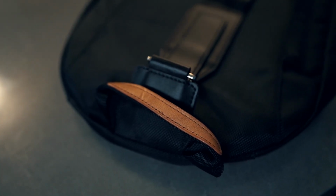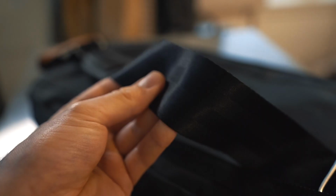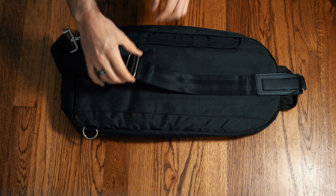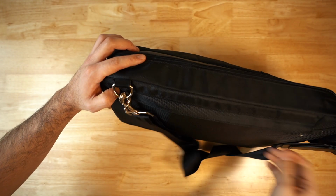Flipping it around to the backside, more of those leather accents. There's this handle on top of the bag that also leads into this really sturdy attachment for the strap. Now, initially when I saw this bag, I actually thought it was a backpack, and I was incredibly stoked to find out it was actually a sling style bag. So we've got this airline seatbelt material here that leads into the metal attachment on the bottom that can be switched to either side by this spring-loaded thingy that you've probably used on your dog's leash. That's kind of the best way I can describe it.